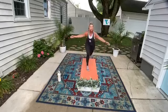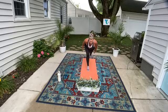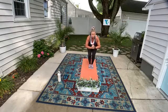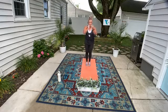Bring it up, high lunge. Slight, push your shoulders away from the ears. Back up, high lunge. T, step together. Chair, down. Two, open the chest. Down, two. Again.